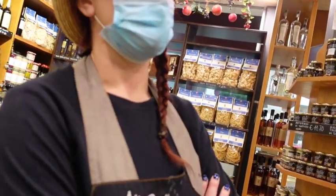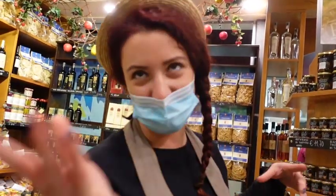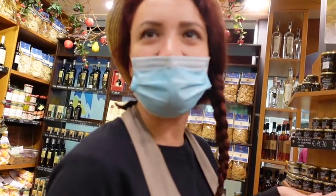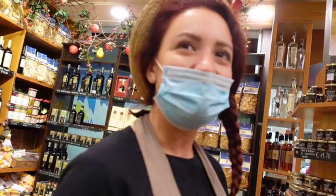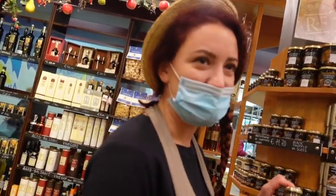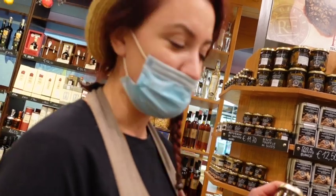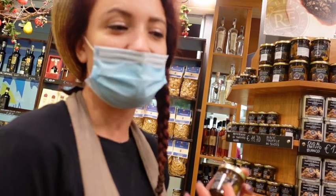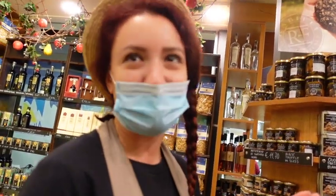Usually, first of all, you should know, as you already know, that all those products are natural and without chemicals. Yes. Then, if you ask me what can be the best things to bring back, I would definitely suggest this. That is just the pure black truffle slices in extra virgin olive oil. Yes, so this is pure truffle, sliced, and this one is always very appreciated.